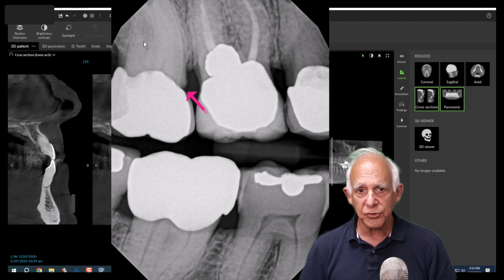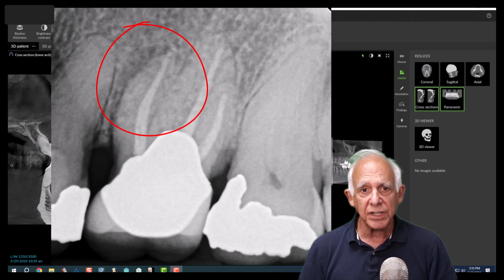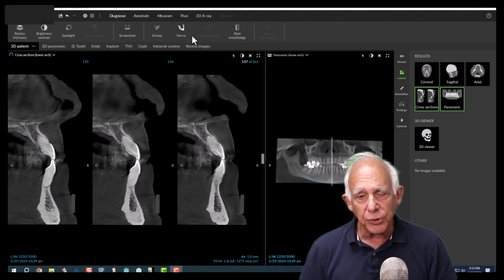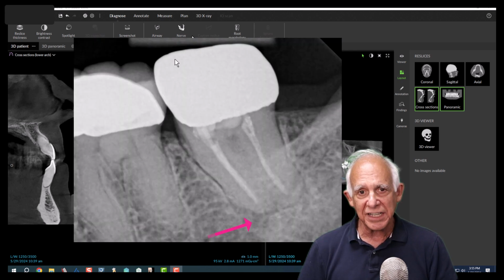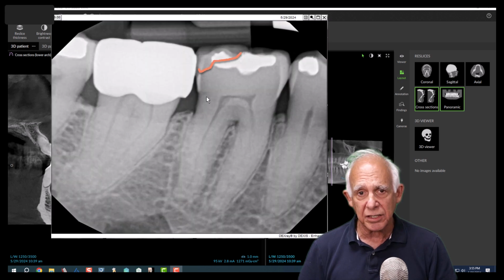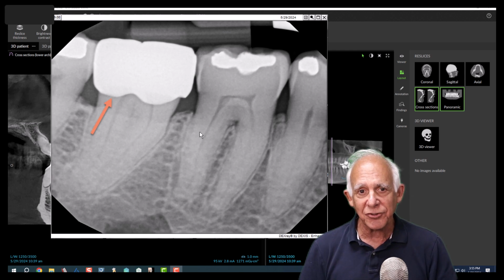Take a look at tooth number 2, and you'll see recurrent caries in the mesial aspect of that tooth. Take a look at tooth number 3. It's had endodontic treatment done, and you'll notice that the tooth has been patched. If you take a look at number 14, take a look at the apical lucency on that tooth. And now as we look at the lower tooth, tooth number 18, you'll see an apical lucency on that tooth. If you take a look at tooth number 30, you can't see it here, but there's a crack on the distal buccal cusp. And if we take a look at tooth number 31, there's impingement upon the attachment apparatus.